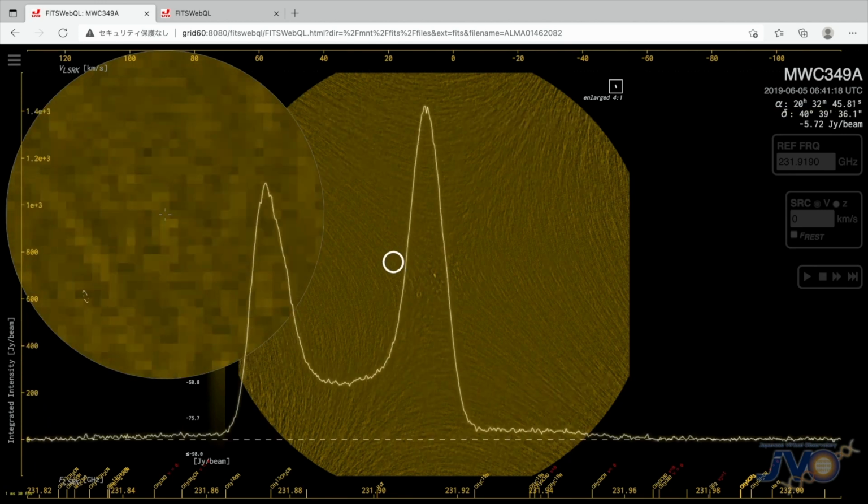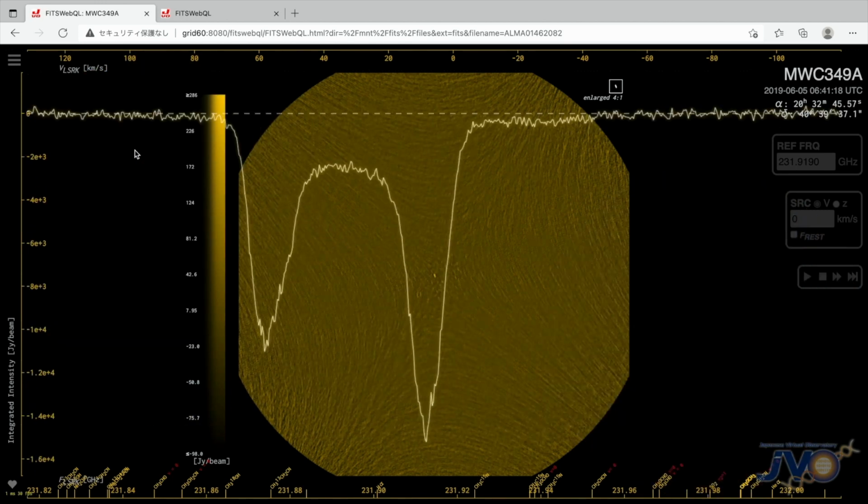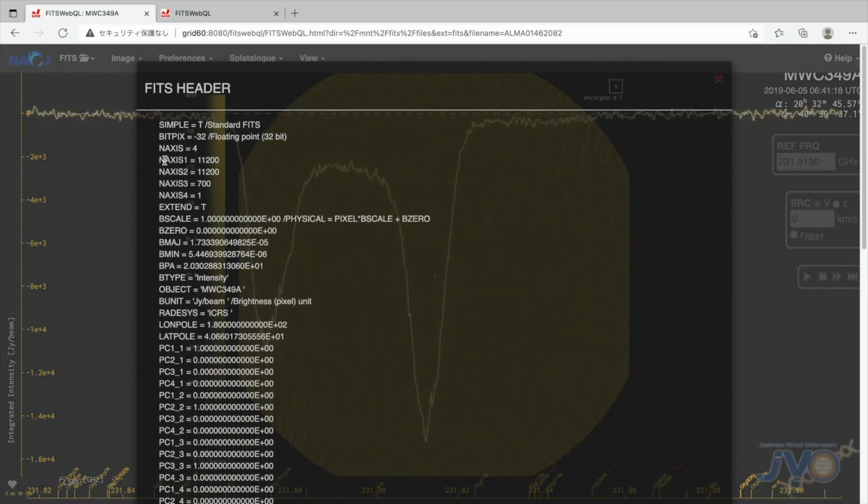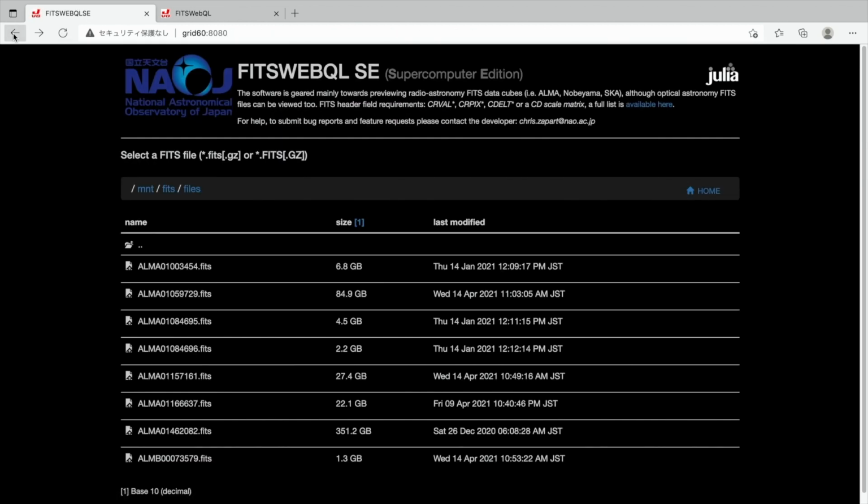So the question is, why do we have such large data sets? Well, the answer is that each individual frequency channel corresponds to a 2D image about 11,000 pixels by 11,000 pixels, and there are 700 such large frequency channels. So this is the reason why we've got about 350 gigabytes of data.